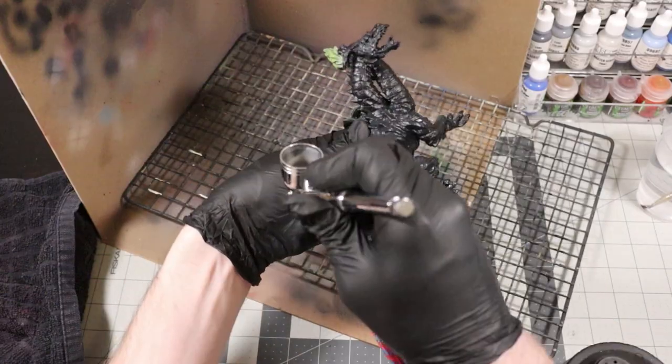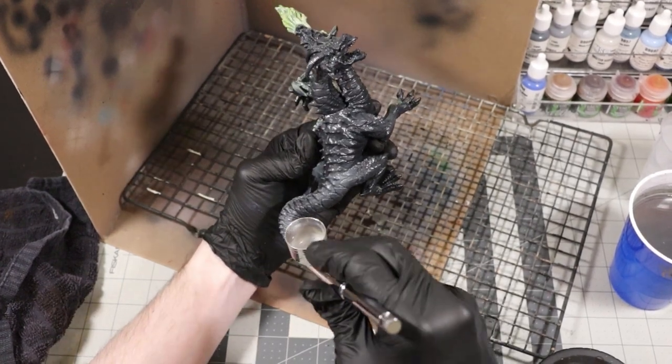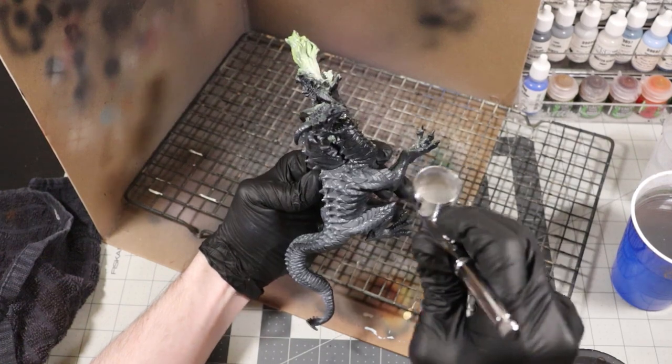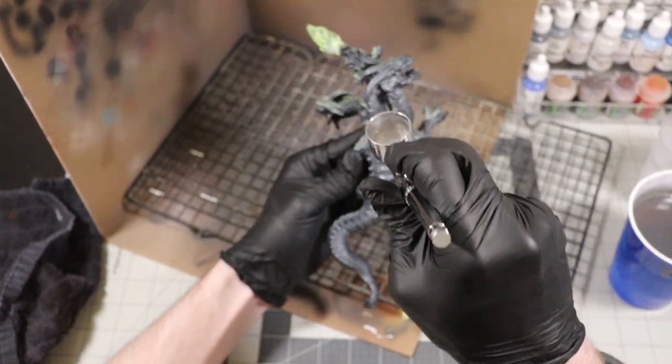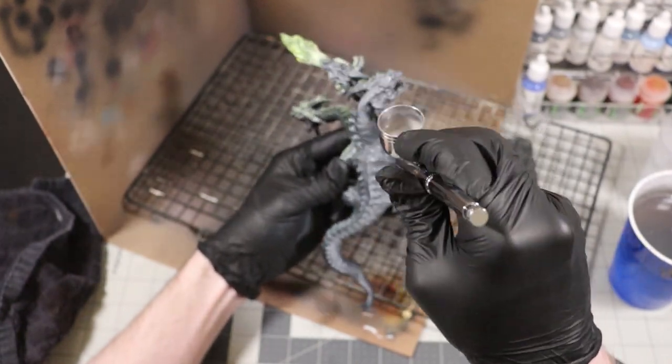Dejected and disappointed, I left this dragon to dry on my shelf for about a month and a half before climbing back on the horse to see this thing through. I'm just going to take some grey and white paints and give this thing a more typical zenithal highlighting method with my airbrush — mostly just to make the details easier to see while I'm painting. I saw some posts and a video from Chris Spots at the Spotted Painter — I'll put a link in the top right — where he is painting different dragon scale colors with makeup brushes to get smooth blends, and that really inspired me. I recently started painting with makeup brushes to dry brush all of my terrain, and his application with them onto dragon scale made a ton of sense to me. I also thought I could do the object source lighting techniques with the makeup brushes, which would be a really accessible way for those of you without airbrushes to replicate OSL techniques.